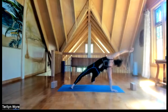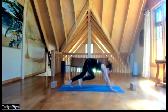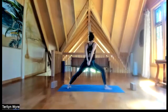Come back, both hands down, right leg up. Step the foot on through, warrior two. Interlace the fingers behind your tail, squeeze your shoulder blades together, and then humble warrior.